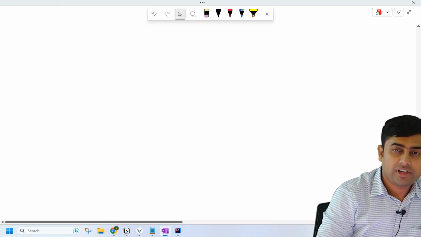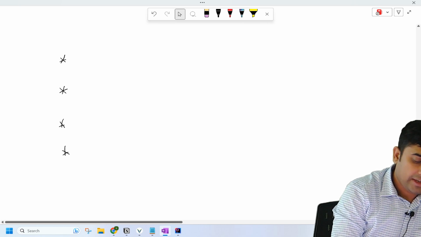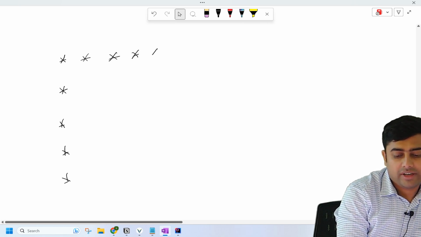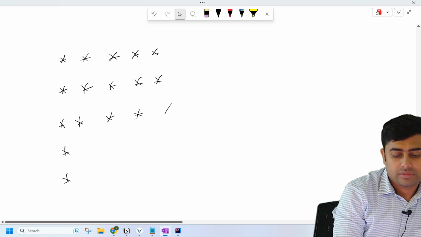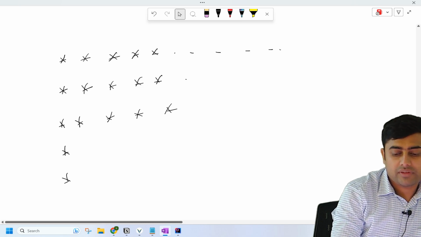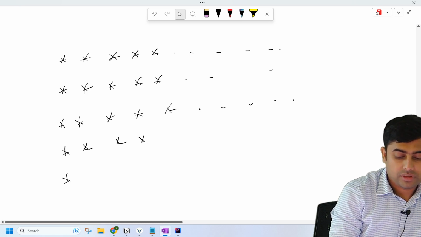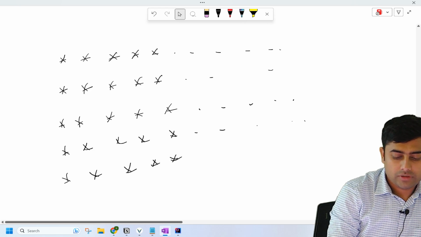I have these 5 rows, and in each row I want to print maybe 5 stars or 5,000 stars or any number of stars. Then how do you do this? So this is, let's say, 50,000 stars. So are you going to print manually? No. Then what is the use of your loop if you are printing this manually?